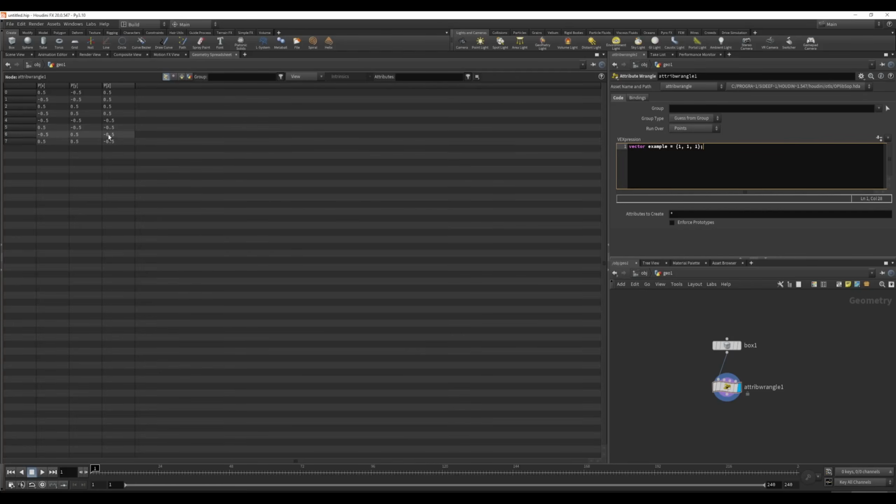If we want to make a new float called example x, the first component of our vector, we can imagine we've got 0.5, minus 0.5, and then 0.5 up here, and we can put that into our top vector. So say 0.5, minus 0.5, and then another 0.5. We can say that our example x is actually example dot x.